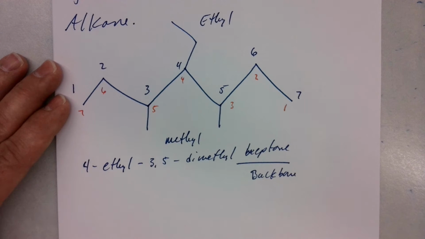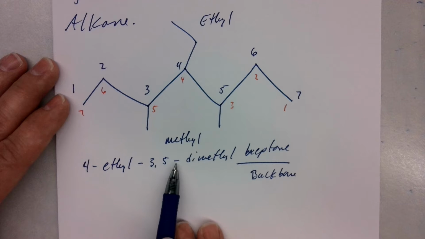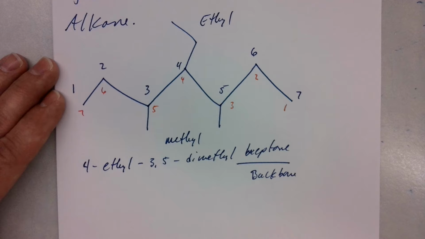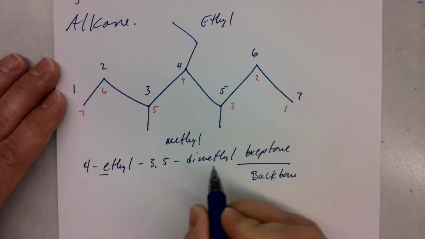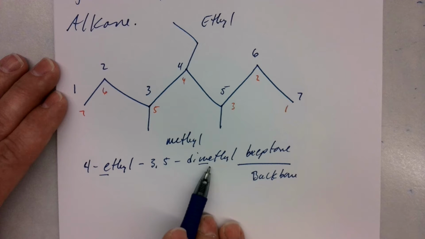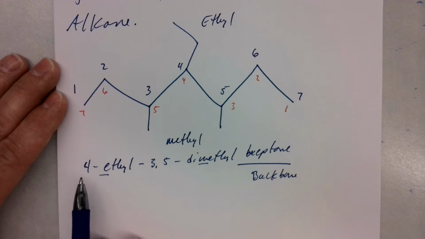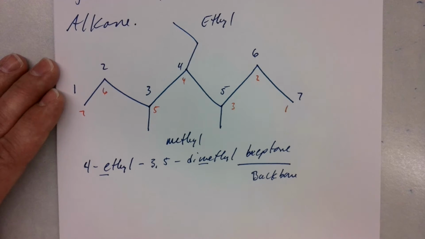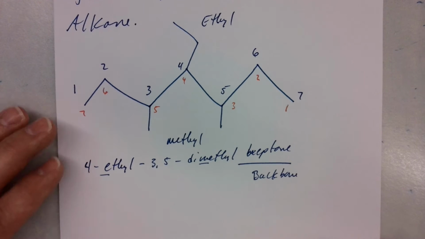Because, no. Yeah, that's why the numbers are there. Okay. That's coming off the 3 and that's coming off the 5. If I went with the red numbers, it would have been the same thing. So my sum would have been the same. Okay? E comes before M. Prefixes don't count. di, tri, tetra, they don't count. Okay? E comes before M. And then this would have a total of what? 12 or something. But you'd only do that if you were going to compare them.